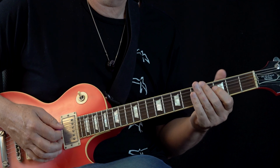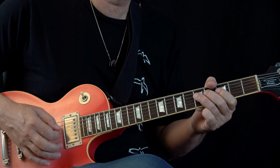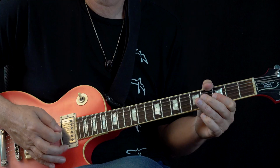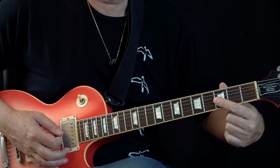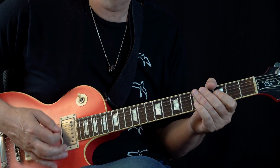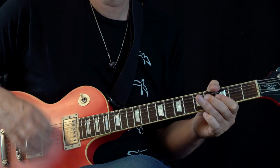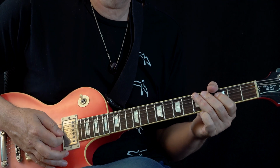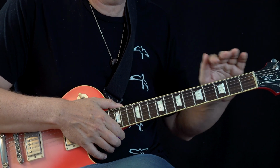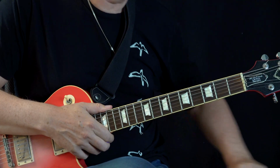So first is 1 2 3 4 1 2 3 4. This one is then anticipated on the 4-and, and you keep it. And this way this thing starts to swing, and if the tempo is high, you really push it to the limit.